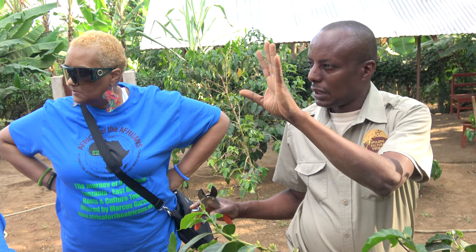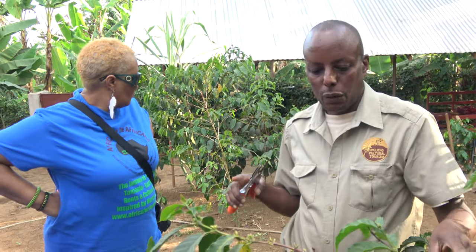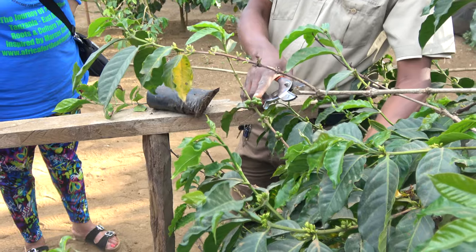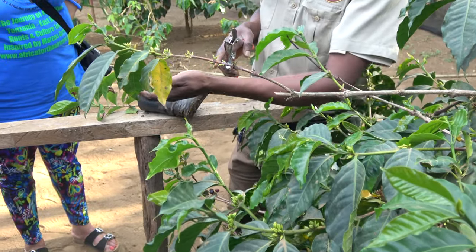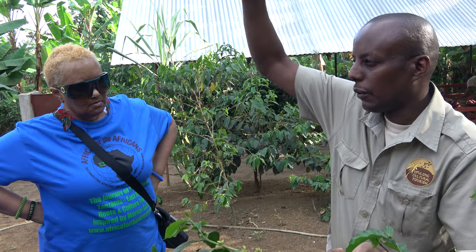You get coffee beans five times a year. So you have first, second, third, fourth, and fifth flowering. So like this coffee, that's why you see we have the red beans on the tree, we have the green, we have very small beans, very big beans, and red beans, because of the flowering interval.